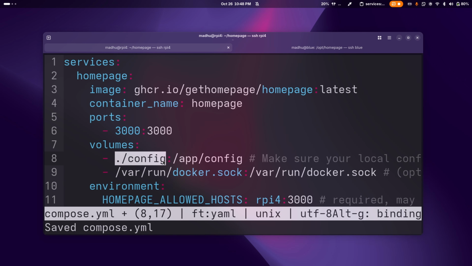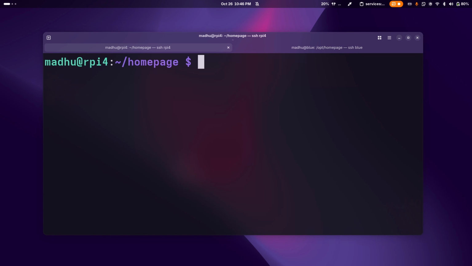And it's probably more organized to keep it like that. But if you want to put it somewhere else, you can just put that whole path over here too, it doesn't matter. But I'm just going to save this and then we'll start up the Docker container. So to start this up, we can type docker compose up -d to run in the background. And if we ever need to restart it in the future, we could type --force-recreate. But we're running this for the first time, so we don't have to do that right now.